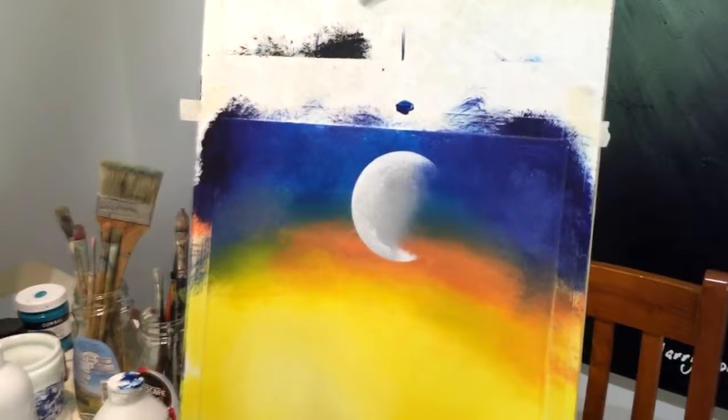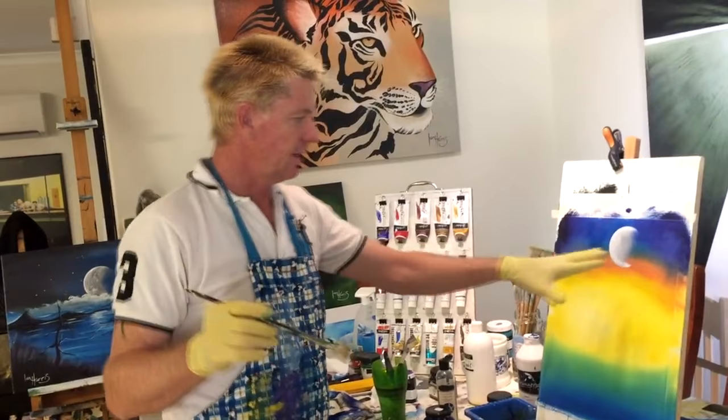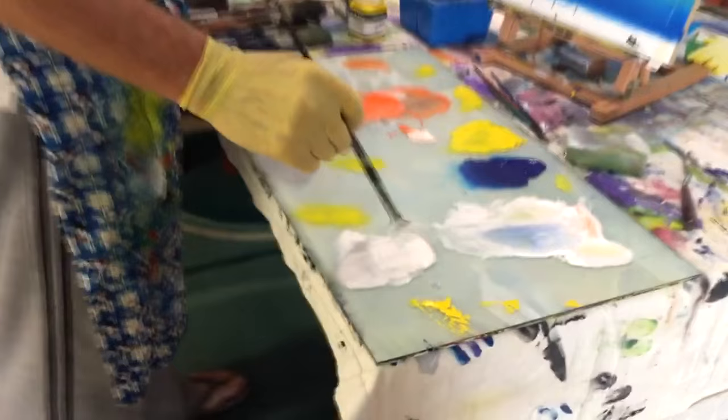And as always, we'll get my fan brush, and we're going to start with my choppy row of clouds, because it sort of sits the moon back into the sky, okay? So we'll get our fan brush all chiseled up again with some white.